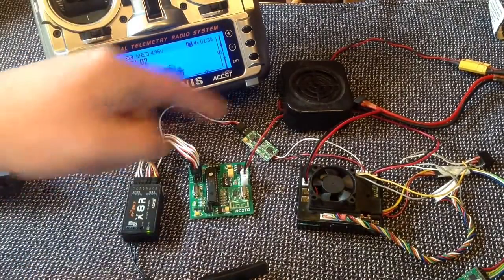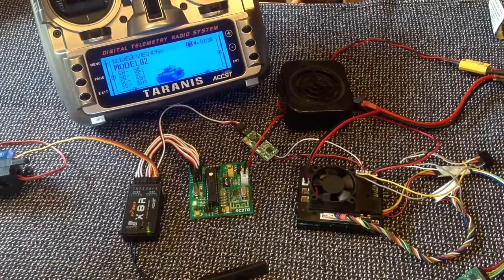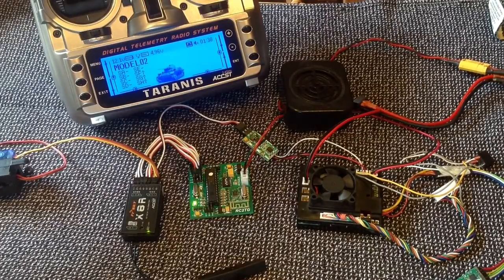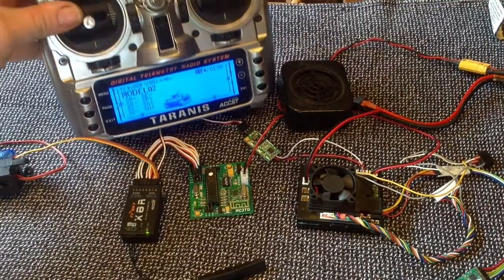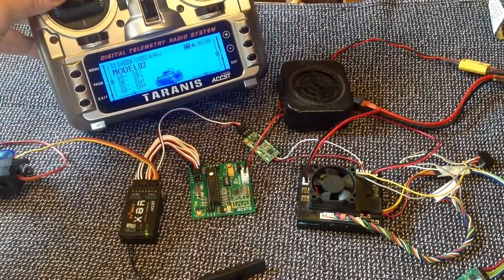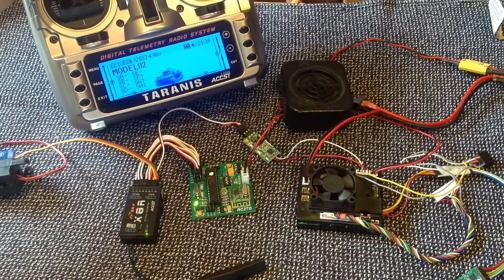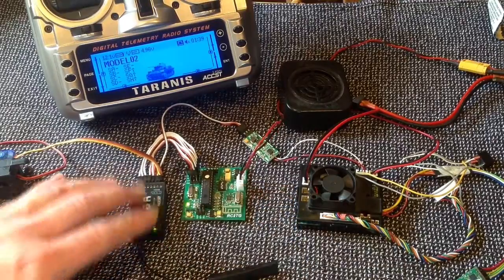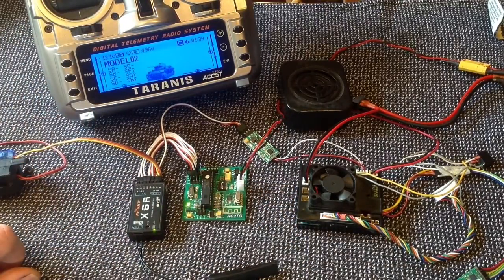Now, one of the benefits of getting a proper control is that you can now control your volume using your radio. Full volume. And then you can back your volume right back off so you can actually hear me, and you can even choose to turn the volume off. And you do that simply here. It's a bit out of screen there, but I'm just using this potentiometer here on the Tyrannus to control the volume. So your volume off, we'll just turn it up just a bit. Okay, I just want a little bit up. There we go. So that's one benefit of switching over to your proper hobby style control.